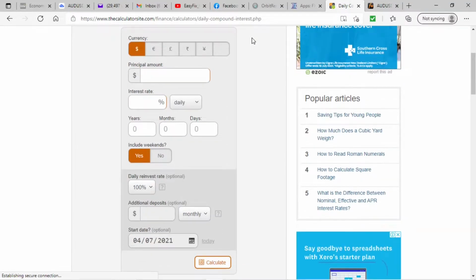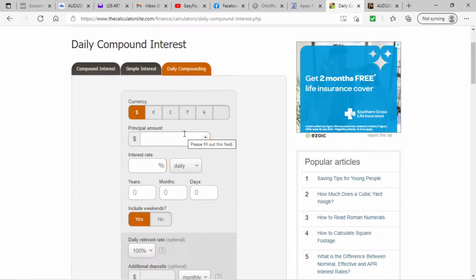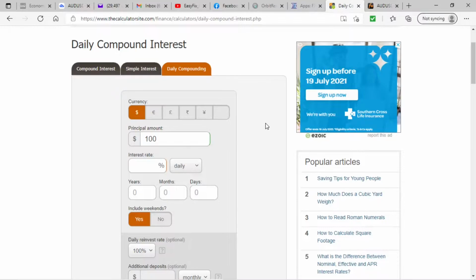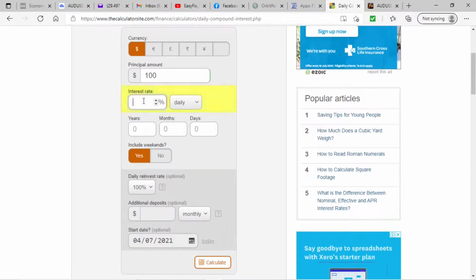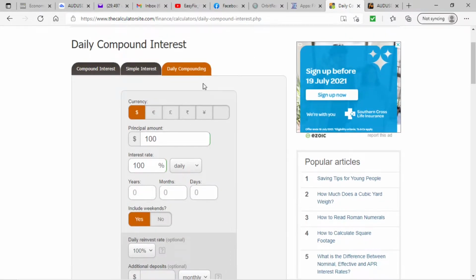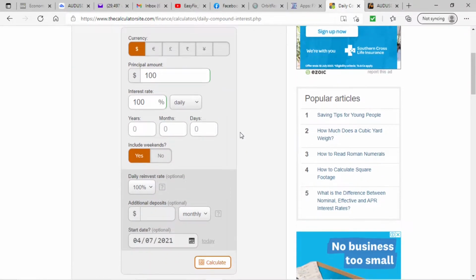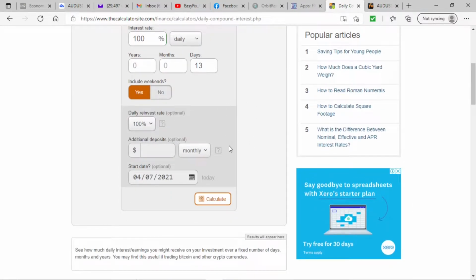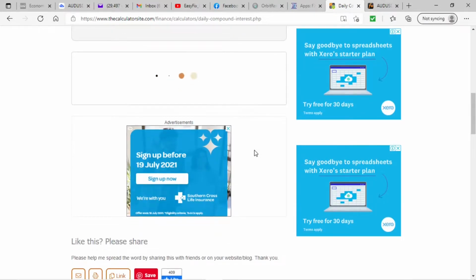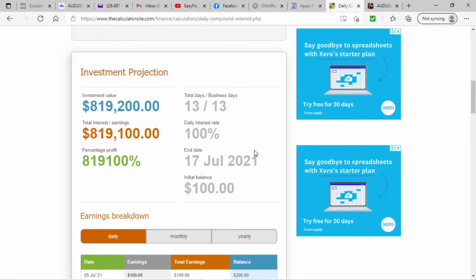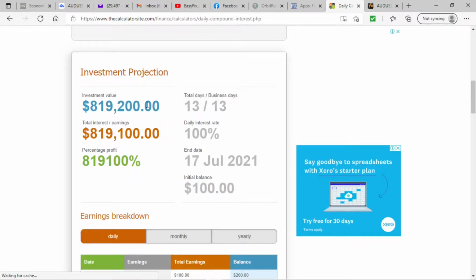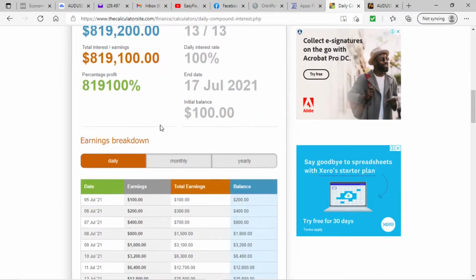So guys, I want to quickly take you into the compounding calculator and show you what you can do with a really small account and a very good strategy with a major edge in the market. As you can see, we start with $100, and if each trade we do 100%, each trade we double our account. Look how crazy this is guys. Only 13 trades, starting with $100. You're only 13 trades away from being literally a millionaire from $100.